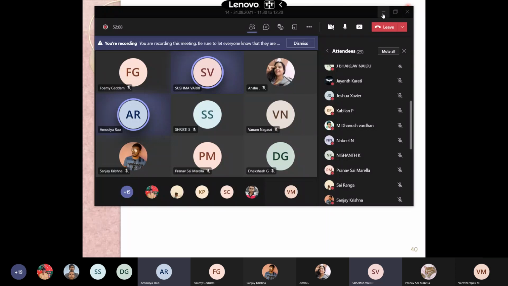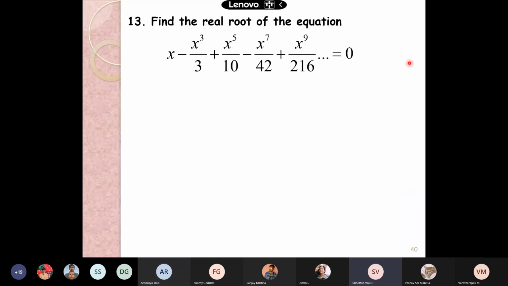Sir, I got x1 equals 0.25251. Yes, wait, just a minute, Sushma, I am typing, 9 divided by 216. What is the first result? x1 equals 0.25251. Yes, very good. Again, continue the iteration. x2 equals 0.00527. Yes, of course. Then the third iteration, x3, is 0.000. Yes, okay. Then x4 is also 0.00 only, sir.